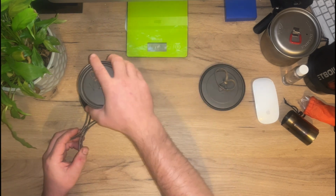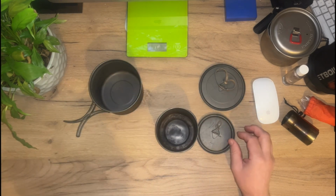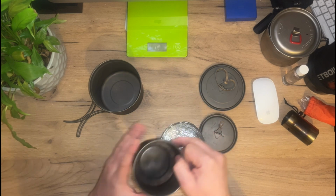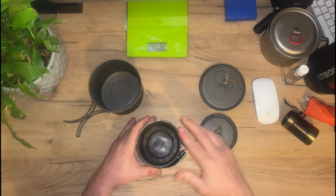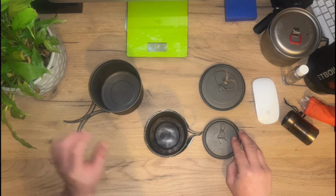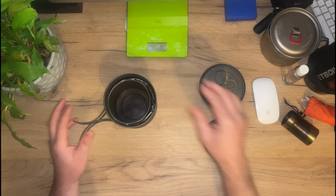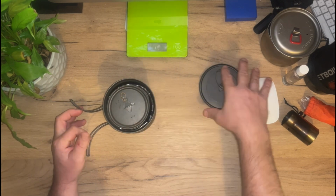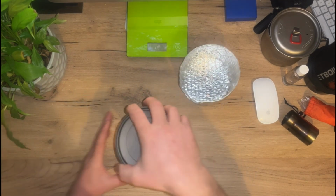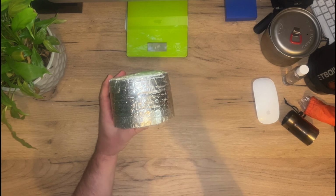Obviously, it's always great to have pots that can go in on each other, nesting pots, and sometimes you just want to keep your drinks nice and warm, so it always works. But like I said, that is the 550 Toaks along with the 650 Toaks bowl, I believe. This is my little storage setup in case I really want to keep all my kit warm.